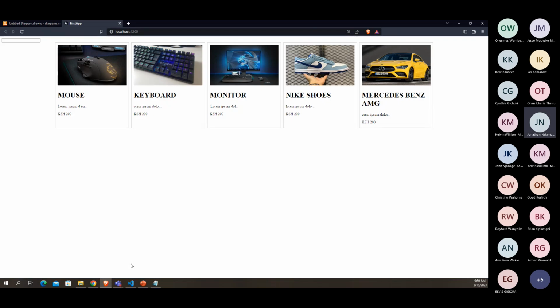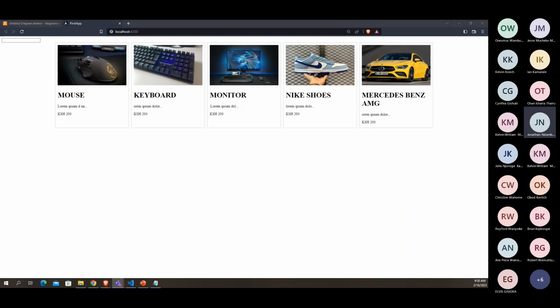Now, I'll be adding a new component whereby we can add a new product, and this product can be displayed. But this time, we are not using input output. We are going to use services. So unless there's a question up to this point, we can now go on to the coding side of things. So let me see if there's a question.